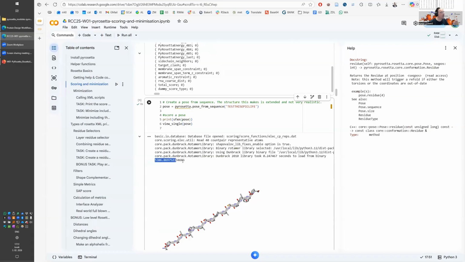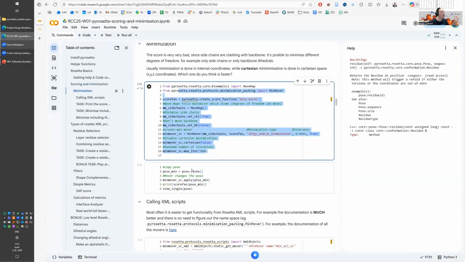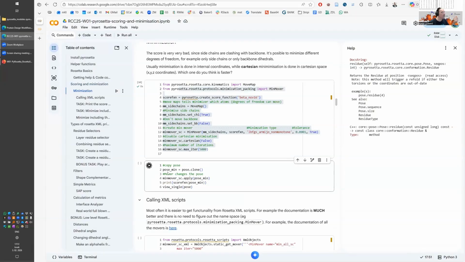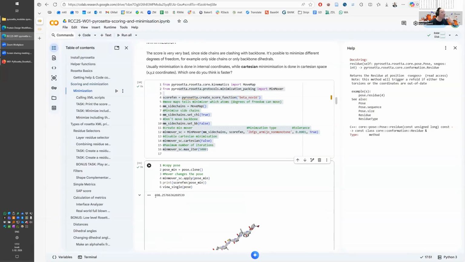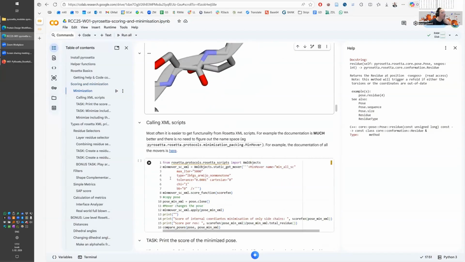So lower is better and negative is the best. So this is a very bad structure because it has here like 5,000 units. And what you can do is you can run minimization. So you can run it in PyRosetta and then minimize your pose. And of course, we see that the score decreased a little bit, but it's still very high.